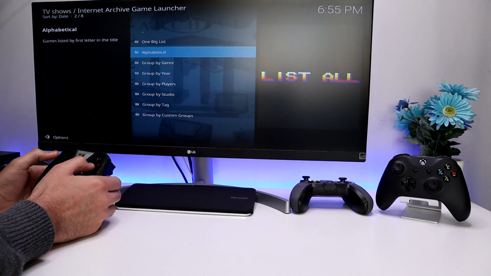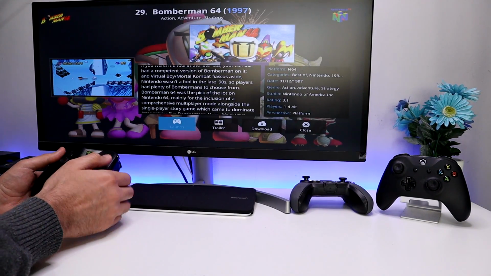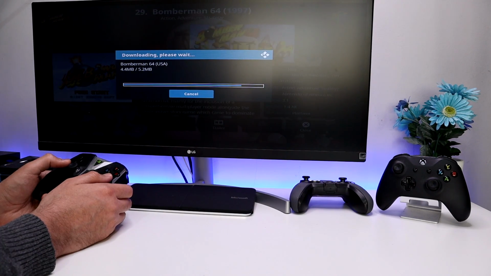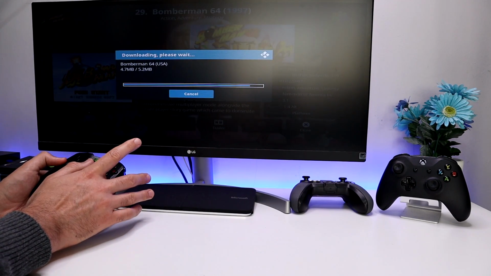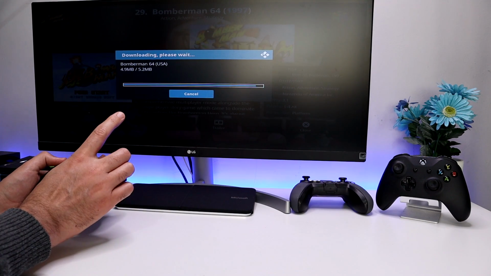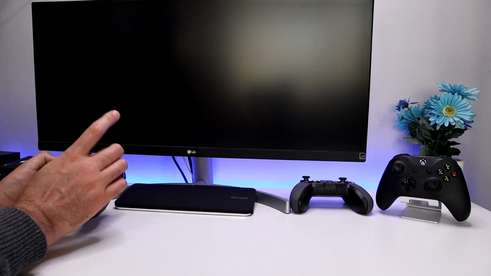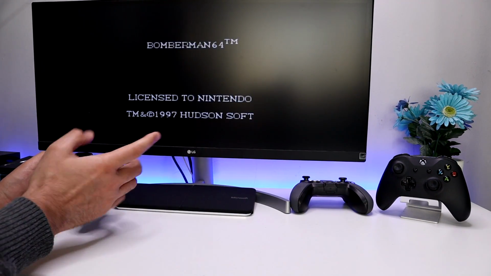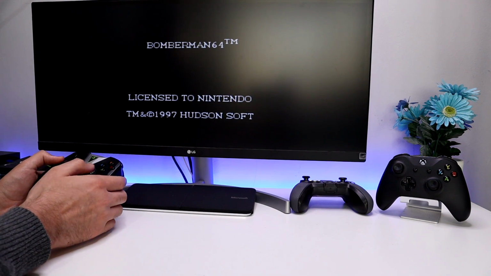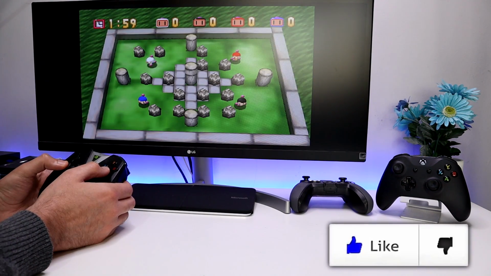So let's do one final test to make sure that's working okay. And this is the last N64 test, nearly there. And in fact, guys, keep your finger on the like button or even dislike button. If this works first time, you know what to press. And if it doesn't work, you can hit the... but that's worked. And that's worked first time as well. So press the start button. And that's working great, guys.